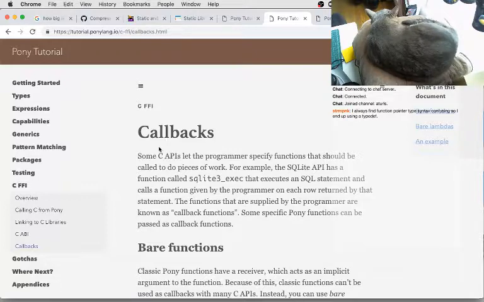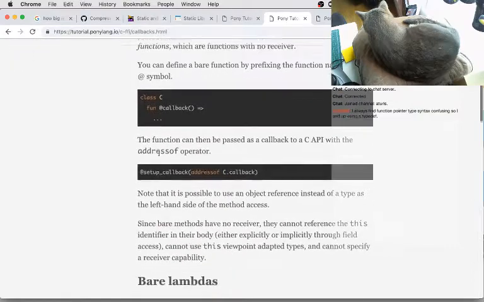And then that function would be responsible for handling that data. So, for example, SQLite has this exec function that takes as one of its arguments a function that is called for each line that is returned by a query. And so using this, you could write a function in Pony that would get called by C, and everything would run appropriately.